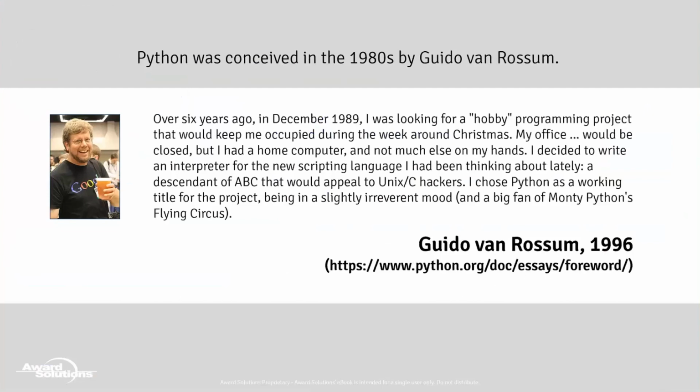Now, where it gets its name, and I did not know this until not that long ago, and I'm fascinated by this, is it comes from Monty Python's Flying Circus. He was a big fan of that, and so that's the reason he decided to name it Python. Even though people have kind of locked onto the Python name, and a lot of the variations or supporting things are like Anaconda and that kind of stuff, it really comes from more Monty Python.